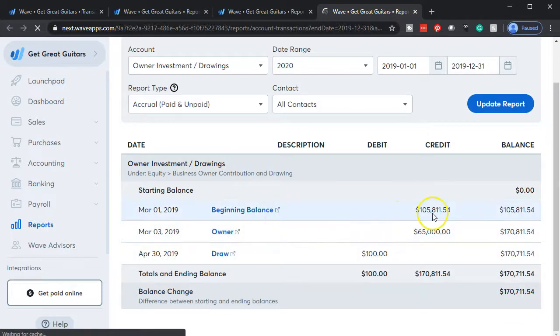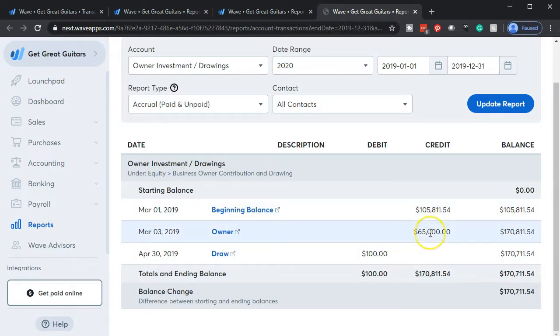So here we have it. We put the beginning balance in there as the investment, and then we had another investment that we put in here, and now the draw. So you can see it's netting back out. You could think of this as the net amount that's owed to you as the owner that you put into the business, right? You put money in and you're getting money back out. At the end of the day, you hope that this is going to be a negative balance account or a debit balance account, because you're hoping that you're drawing more money out at some point in the future than you invested in it.